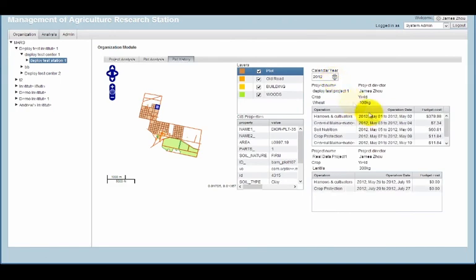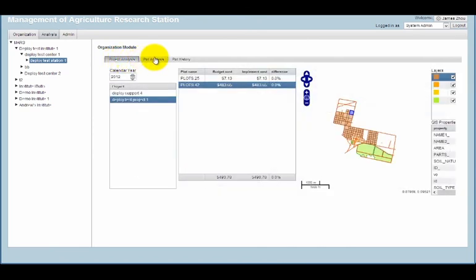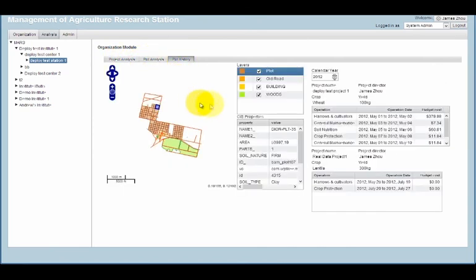Changing the year will refresh and load the historical data from that year. You can switch between the tabs at any time. Please note that the data in this demo is for development and testing purposes only. They may not be accurate or even reasonable, but we thank you for watching. We look forward to your comments.